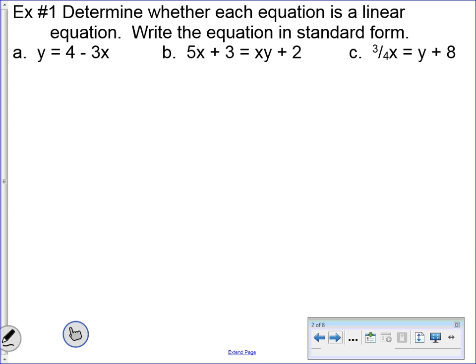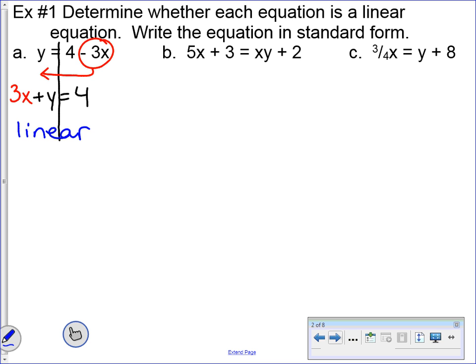So when we look at the first equation, we'll notice that the y is first. So to correct that, we're going to take this -3x and move it to the other side. Now when -3x moves over to the left-hand side, it turns positive. So having something switch sides changes its sign. Now you notice that the 3x is in front, the y comes second, no fractions, no decimals. So this is in standard form, and this is a linear equation.